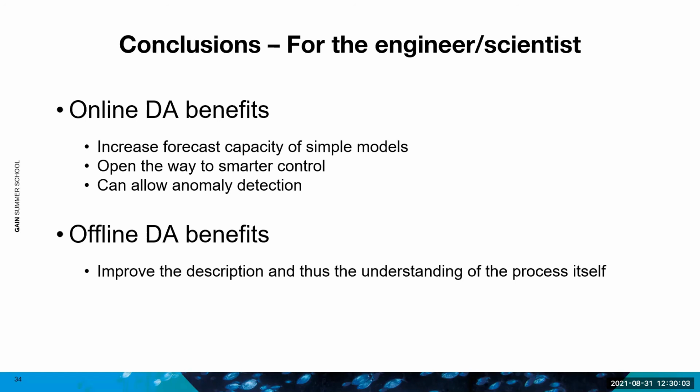Of course, it's opening the way to smarter control, because you use this estimation to try to better build real-time control of your process. And also you can try to detect anomalies within your system. These are the main benefits in real time, if you think about a real-time process.